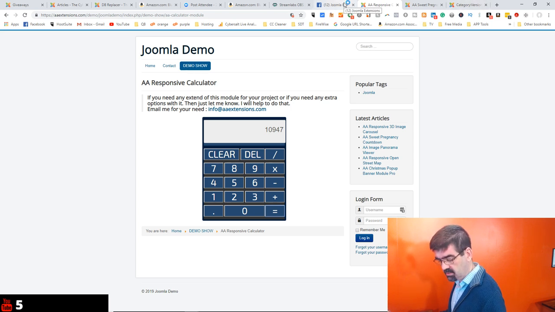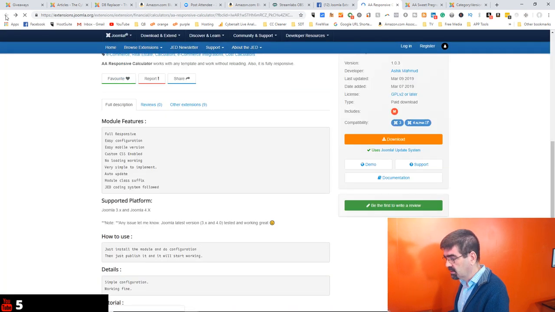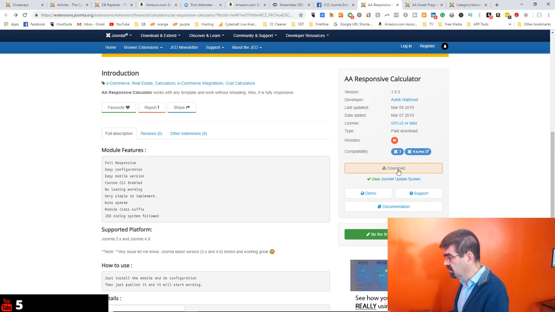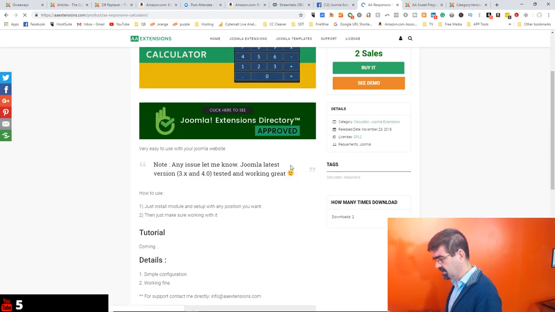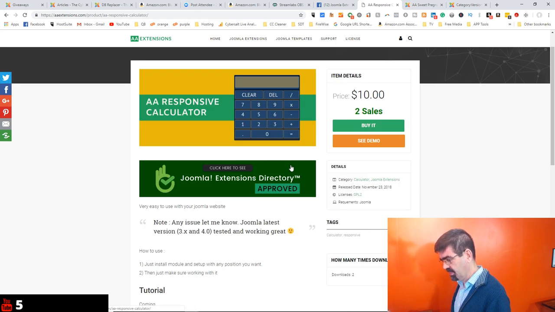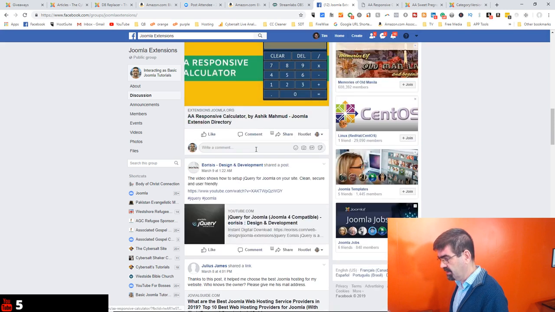Okay, so let's move something off the phone here. There we go. Was there a price on that? Paid download. I think we've seen his stuff's not that expensive. I think this might be the same guy that had that clock that we checked out that turned out to not be an analog clock. Two sales. Buy it. $10. Cool. All right. March 9th. We looked at that.